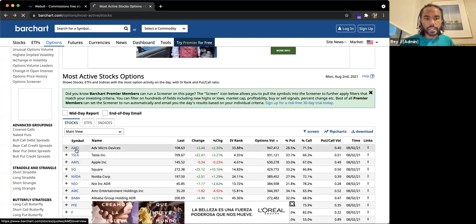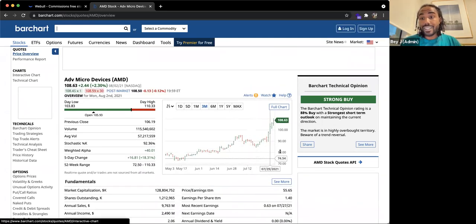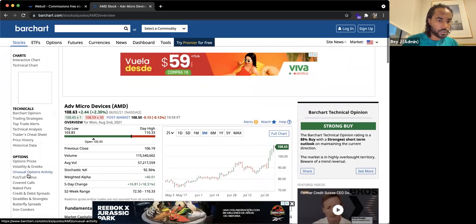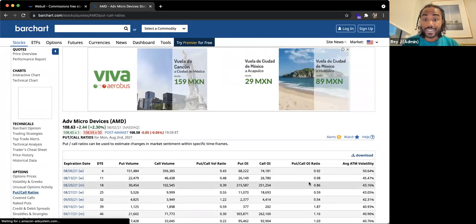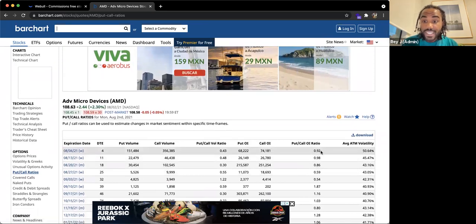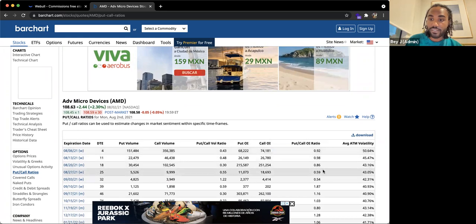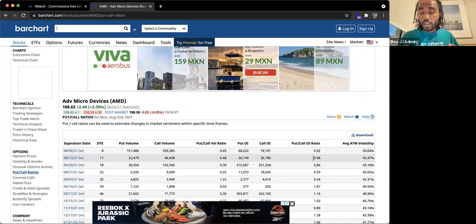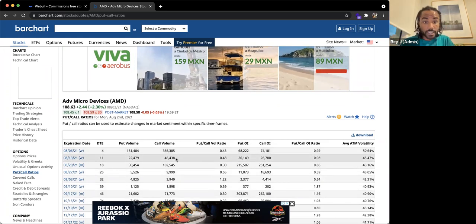And like I said, let's look at AMD, for example, because really the put call ratio is in between right now. But we want to look at put call ratios over here. So you can see that it's starting to, a lot of people are willing to bet against it now, right? So on the general put call ratio, we saw that the number was only 0.40, which is why it's just going, because it doesn't have a lot of leverage betting against it.